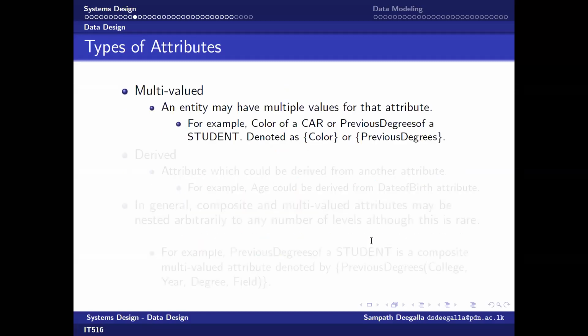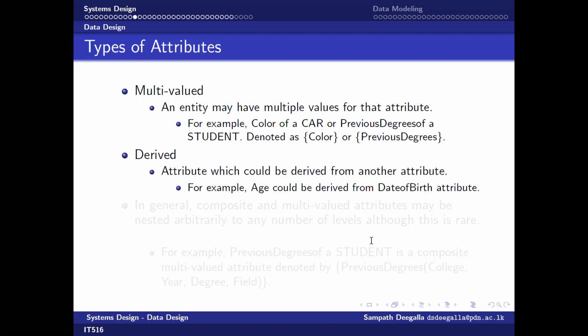Then there are multi-valued attributes. For example, the color of a car: nowadays you have multicolored cars, isn't it? So the color of a car can be considered a multi-valued attribute. You can have multiple colors. Like the location of the department, remember in our example, we had multiple locations.